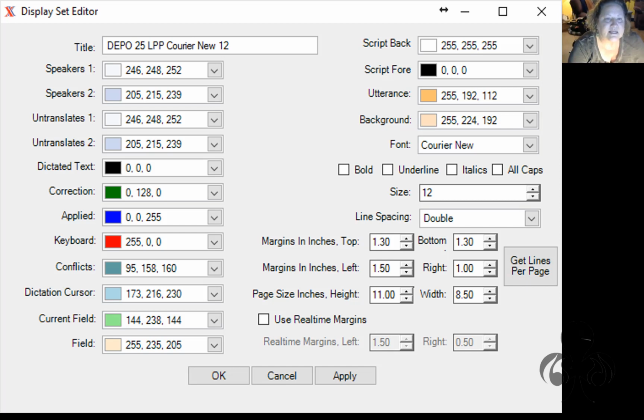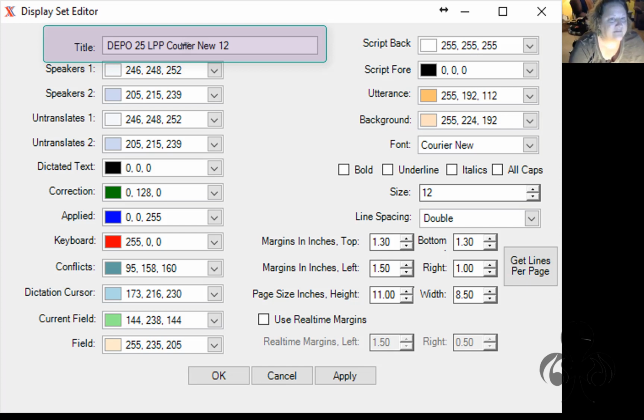Now, I tend to name my display sets for the information that changes between one and another of my display sets. So the things that change for me primarily are the font, the size of the font, the size of the page, and the line numbers per page. Now, this varies a great deal. Letter and legal normally vary only in if you are an official, you are normally working on legal paper. That is not true everywhere, but it is more true than not that officials work on legal paper and they produce 32 lines per page, whereas deposition reporters tend to work on letter size paper with 25 lines per page.